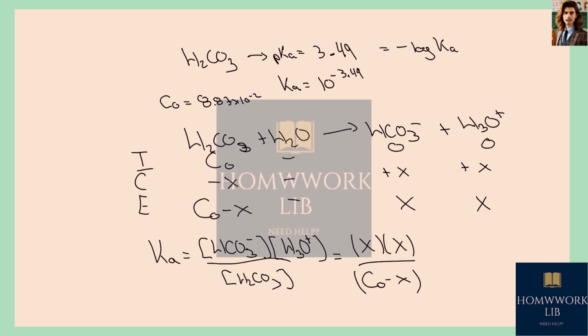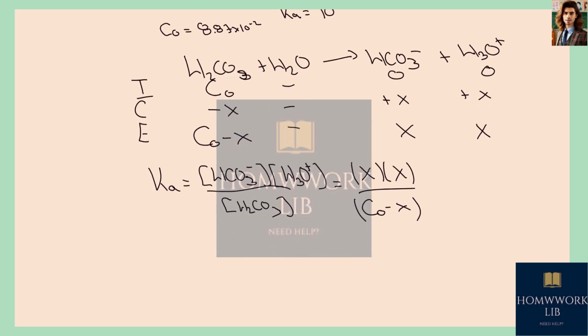So now we have two different options. The first one would be to plug in the values and solve for X, solving the full quadratic expression. And the other one is going to be doing an approximation. So I'm going to give you what is going to be the result with both of them.